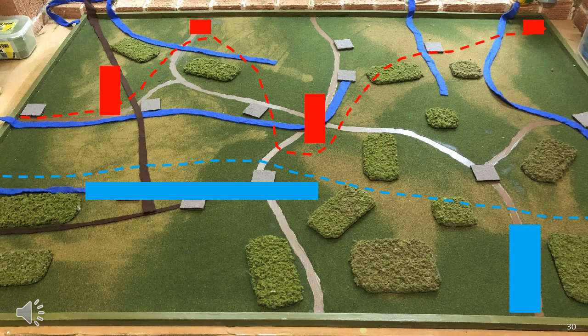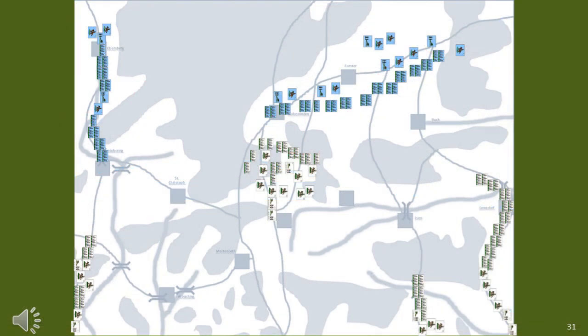This shows the position of both sides. The long French bar represents the three objective towns which they need to hold, and the French outflanking forces on the right. The Austrian main column is in the centre, and the other columns on the left and in other locations. The Austrians have two corps trailing behind, as you can see, entering the playing area. This is a situation about 9 AM in the morning.